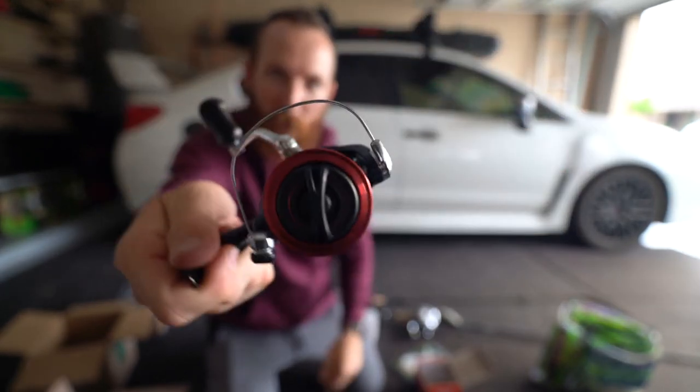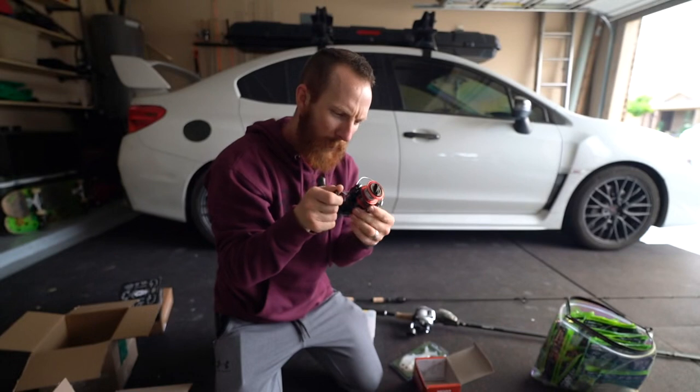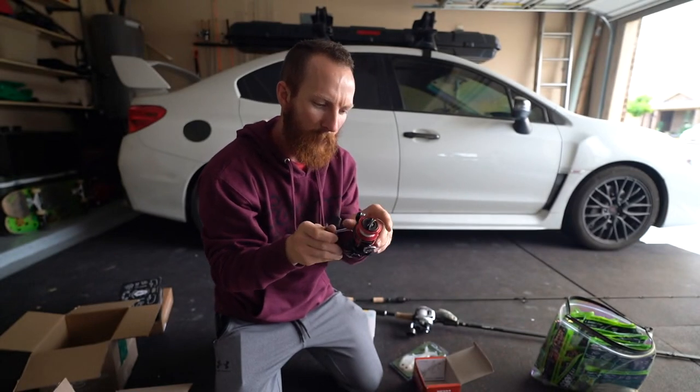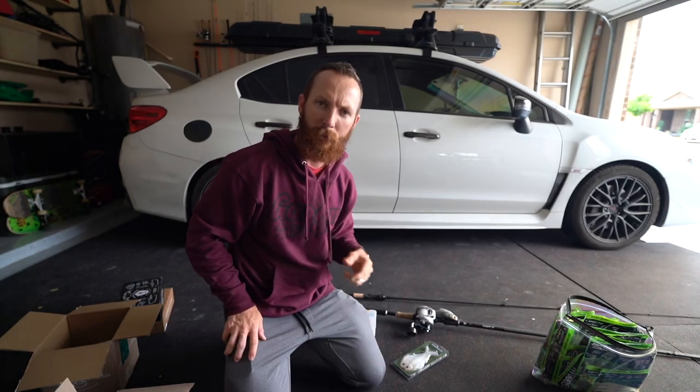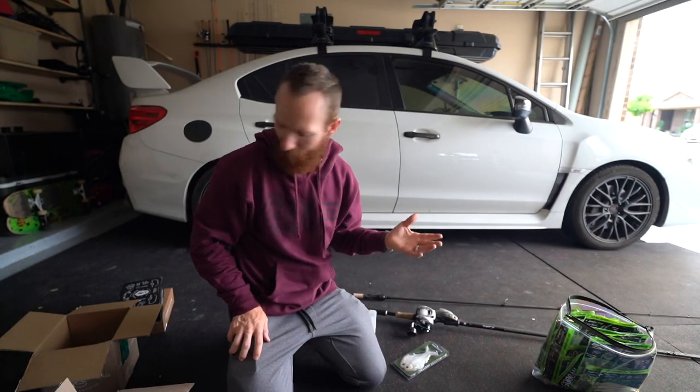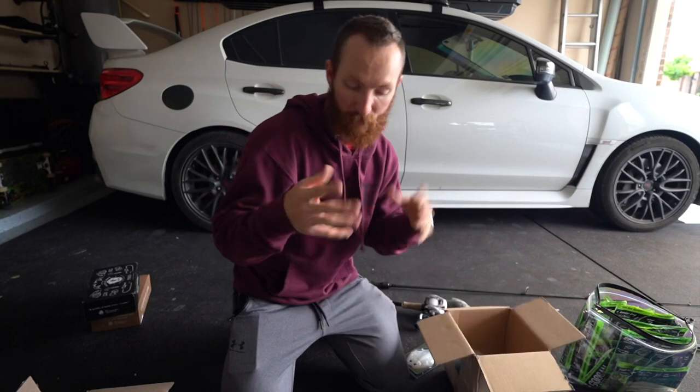Yeah, 30 bucks, man. We just picked up this Shimano 2500 HG Sienna. It was 30 bucks at Fun and Sun whenever we picked our boat back up, so we had to get a spinning reel. We lost our other one recently. I feel like there was so much stuff I just told you guys that I've got to remember to say again. So anyways, let's just do the reboxing of the unboxing.